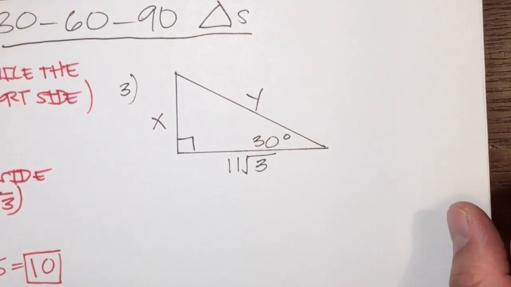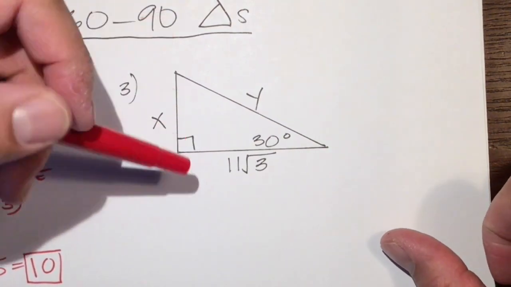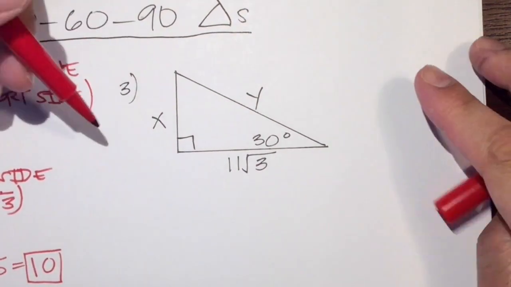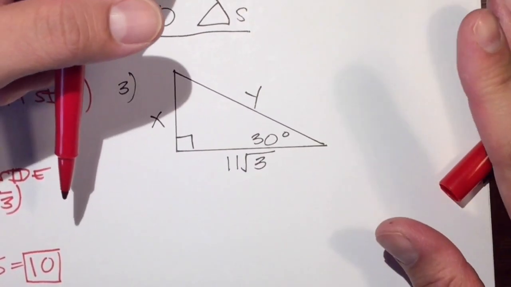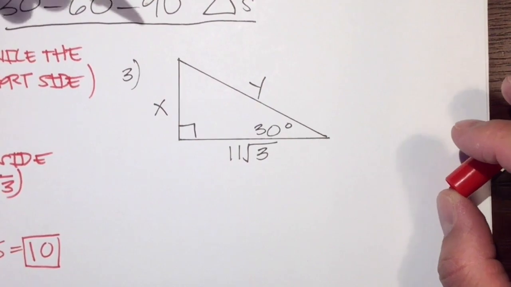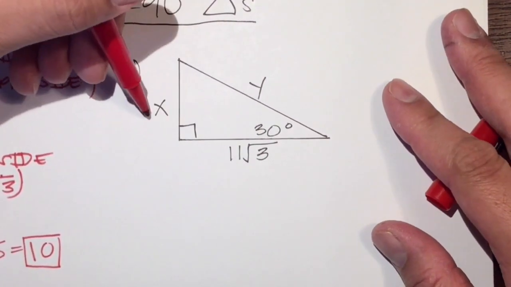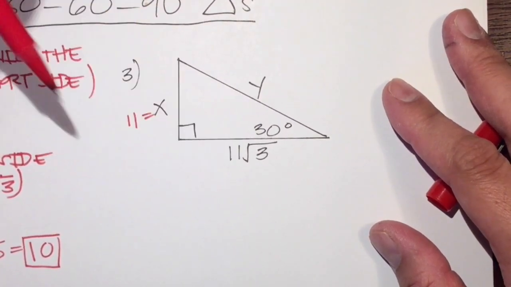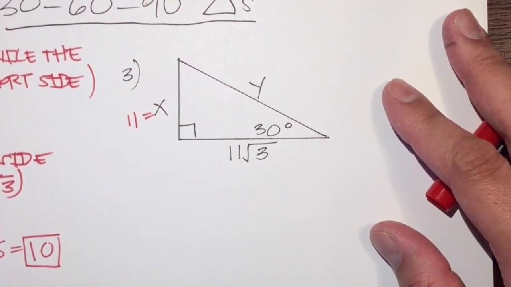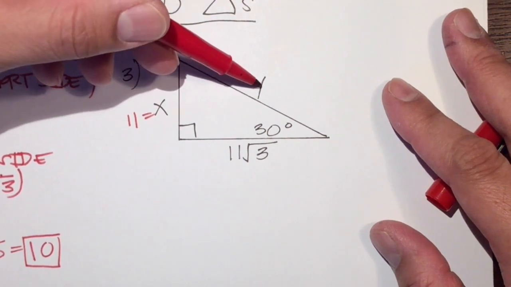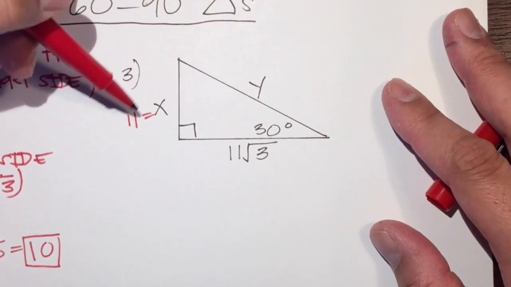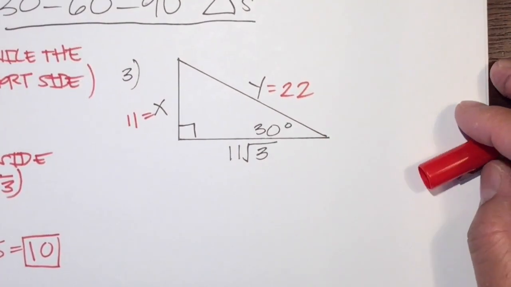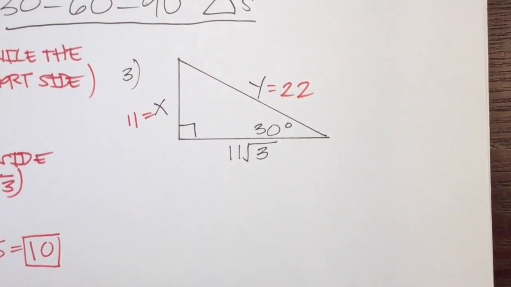All right. So, as we do know, the middle side is just the short side times radical 3. So what does that x have to be? Press pause. Do this on your own if you didn't already. Okay, unpause. Okay, x is just 11. Because if this is 11, then the middle side is 11 times radical 3, right? And then the hypotenuse is twice the short side. So that is 22. 11 times 2 is 22.